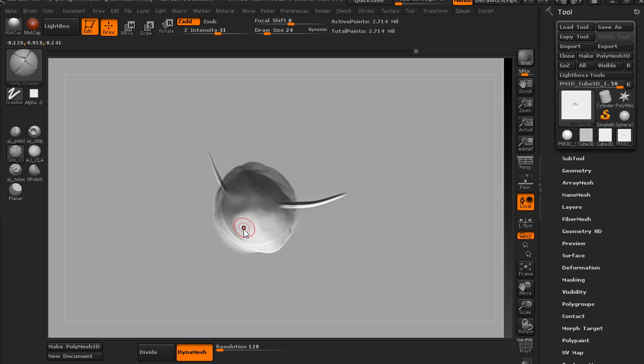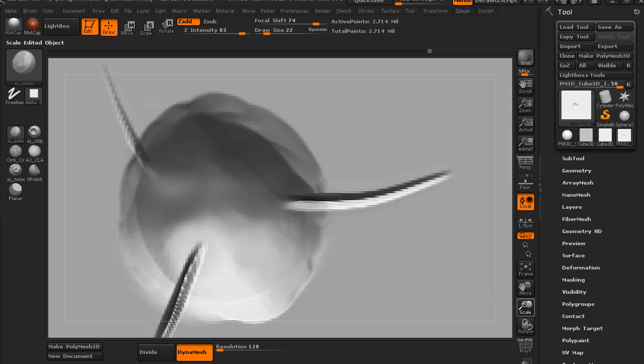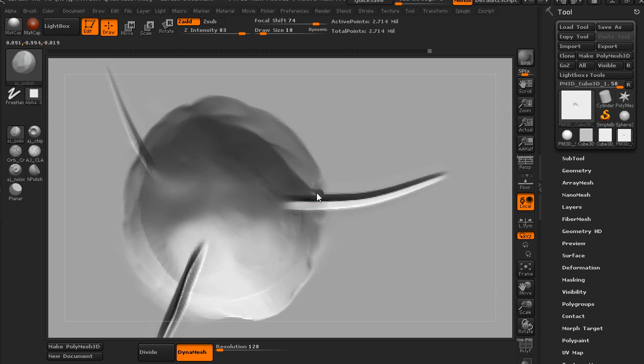Here we go. Just going to try to get the cracks a bit deeper here. So I'm going to go back into the AJ brush with my square alpha. Just going to zoom in a little bit and get those corners chipped a little bit more. Here we go.